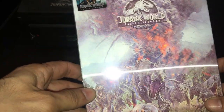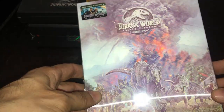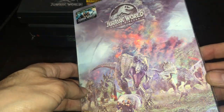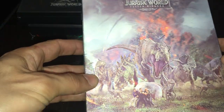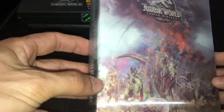Here's the regular edition of it. Jurassic World: Fallen Kingdom, this is the lenticular cover. So let me see if I can get a nice shot of the lenticular cover of all the dinosaurs coming right at us, running away. Oh, that's kind of cool. Look, at the very bottom, you're seeing everybody kind of freaked out right there, right? So very cool. And the volcano's exploding in the back.